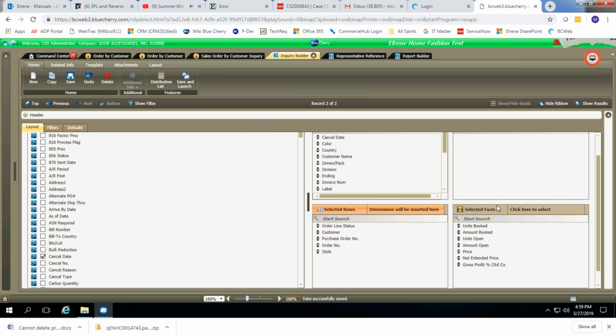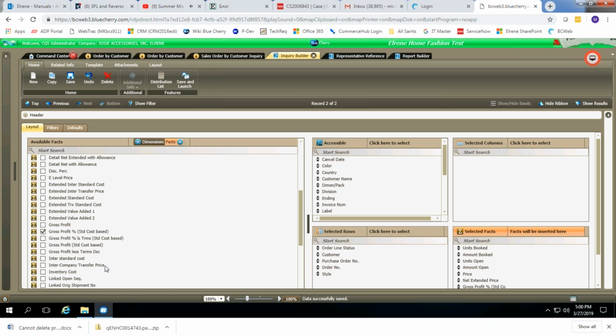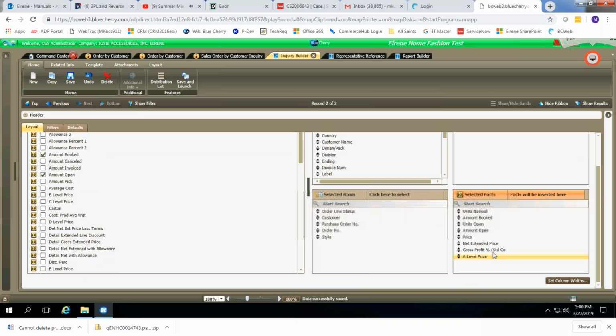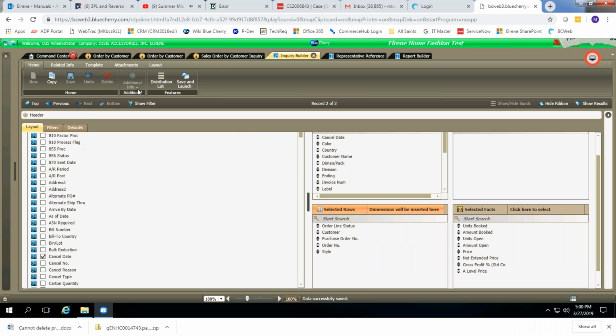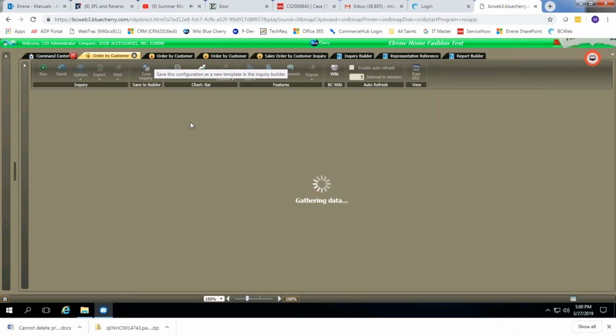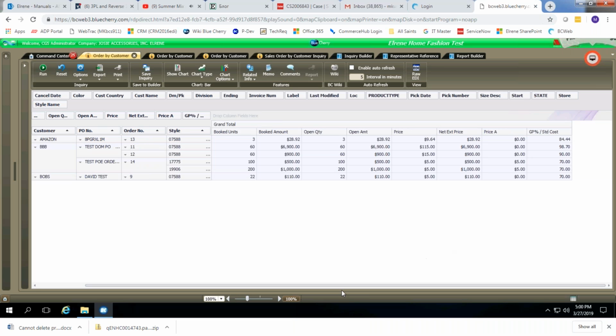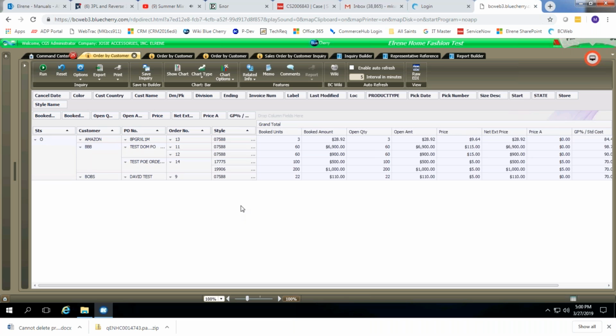Anyways, so this is inquiry. You asked for Inquiry Builder, so I showed you this. Dimensions are the rows you're reporting on. Facts are the columns. As you can see right now, you're reporting on booked, open, pick, and you could add more stuff to it. Let's see what else we want to get for this particular one. Maybe we want to see a level price, right? It's going to show up here as a selected fact. If I save and launch, I actually don't need to save and then save and launch; it's going to save automatically. Now if I scroll to the right, you have your price A there as well. So all of that is how you build your inquiry.